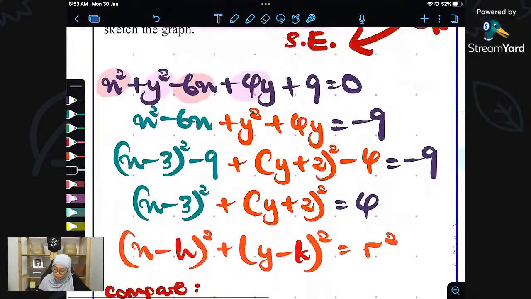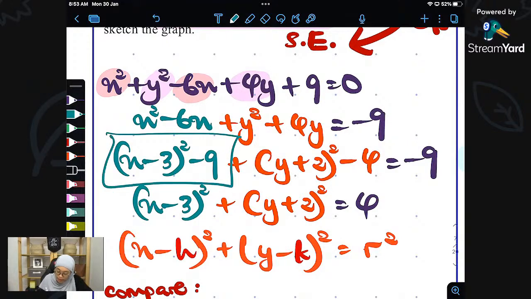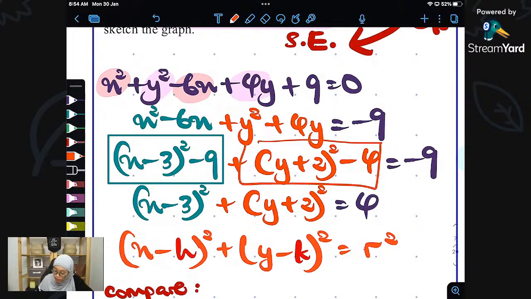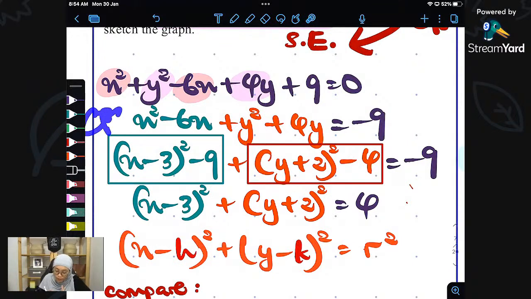And then here, I complete the square. This is my group X, and this is my group Y. If you can look here closely. So basically, I just complete the square. This is what I do. X minus 3, the whole thing squared, and then minus 9. Why minus 9? Because 3 squared is 9. Here, why is it 4? Because 2 squared is 4.